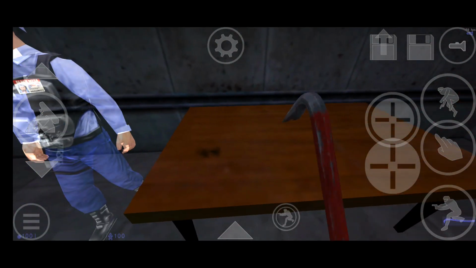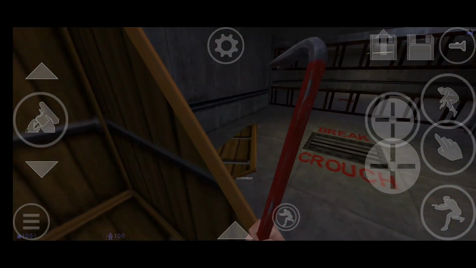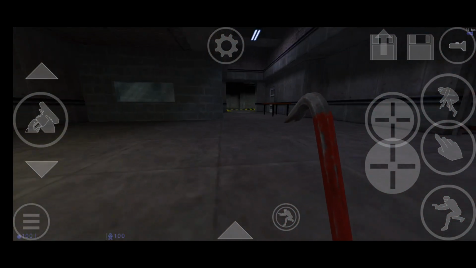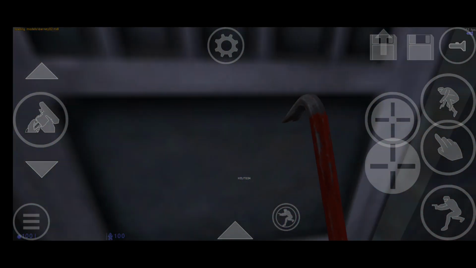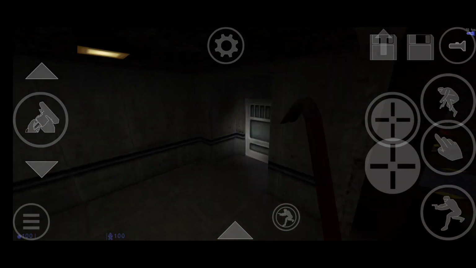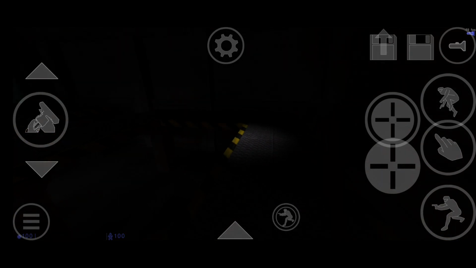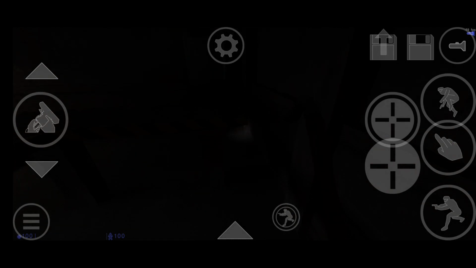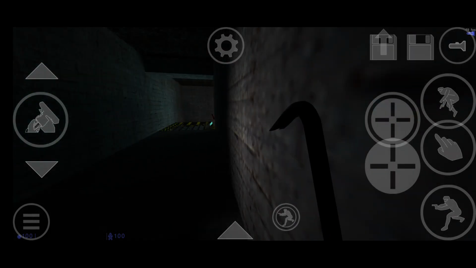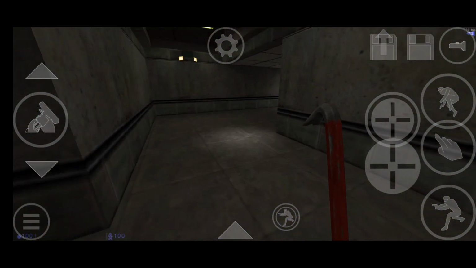Breaking things that block your path. Pick up the throw box and smash your way through the boxes. You'll need to use your flashlight for the next area. Great. Remember, your flashlight will lose power over time, so switch it off when you don't need it. When the flashlight is off, it will recharge itself.